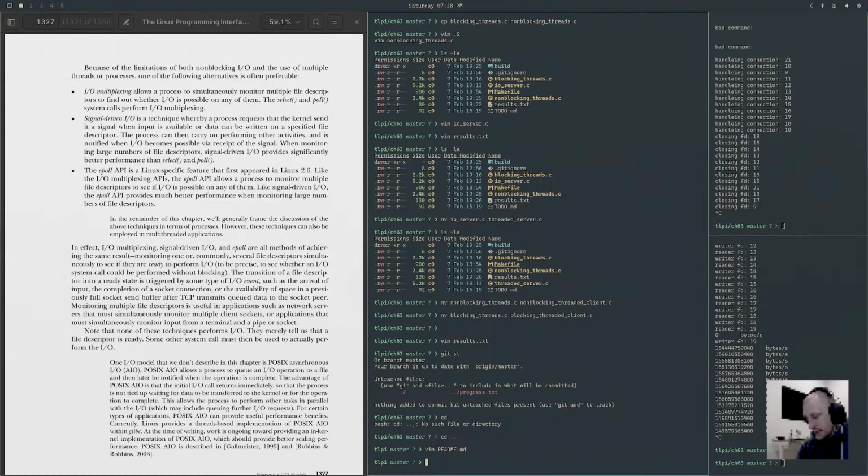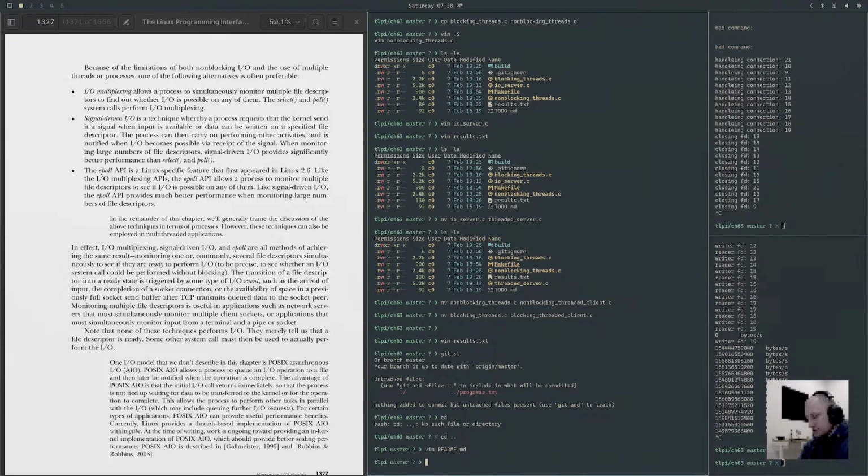In effect, I/O multiplexing, signal-driven I/O, and epoll are all methods to achieve the same result: monitoring one or, more commonly, several file descriptors simultaneously to see if they are ready to perform I/O. To be precise, to see whether an I/O system call could be performed without blocking.